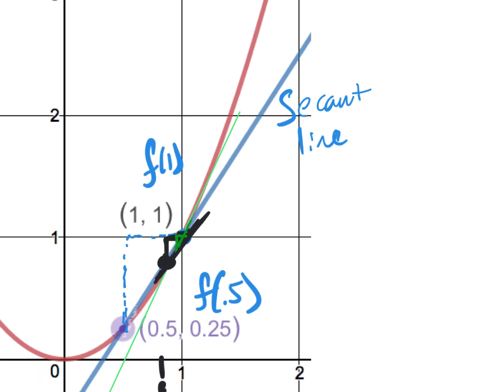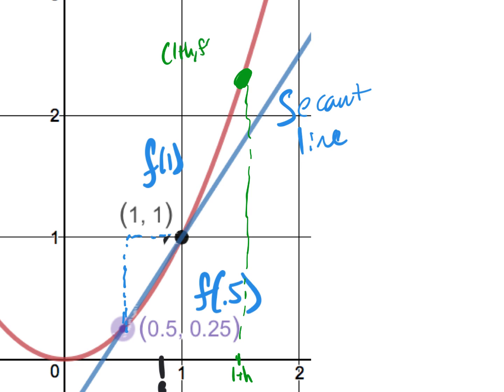So, coming back to our drawing here. Let's think of it like this. We're going to take 2 points. We're going to take one that is over here at 1 plus h. h is just some general number here. So that's right up here, roughly. This has an x value of 1 plus h and a y value of f of 1 plus h.